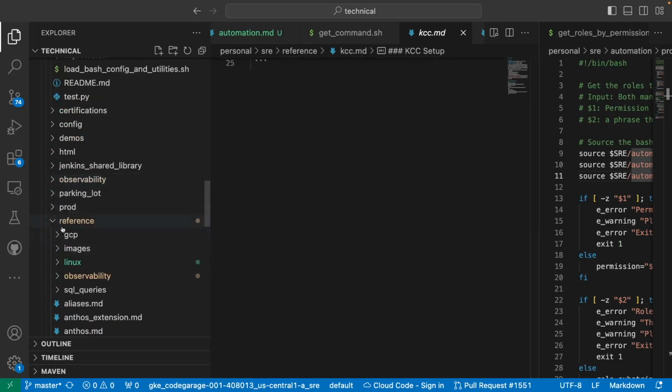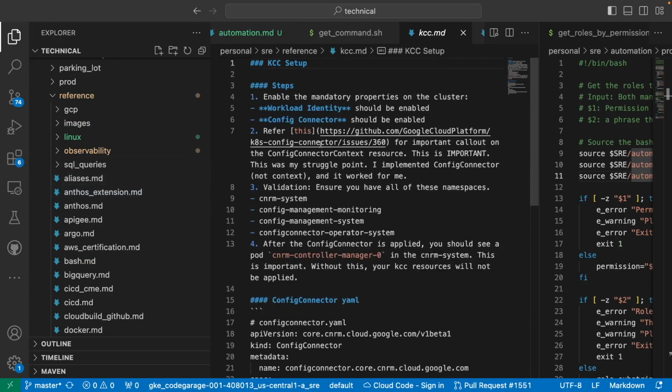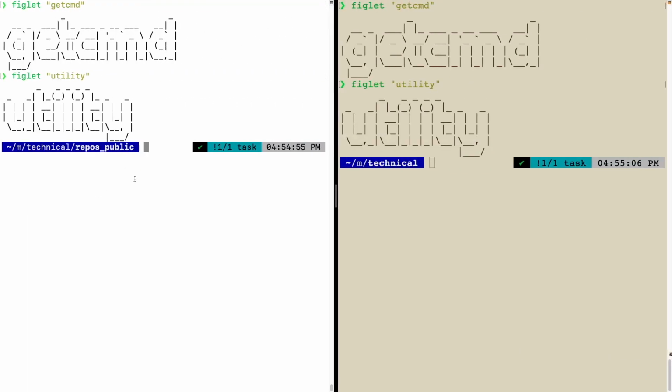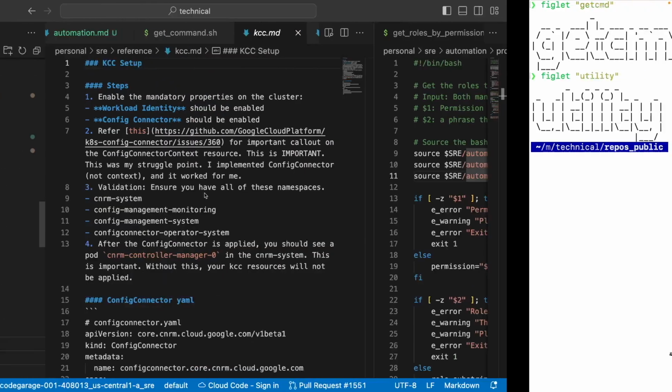Now, over a period of time, I have so many of these documented here. Say once I run into a need of something, I will probably need to just come down here or use some bash commands like find or grep to look for what I'm looking for. If I'm going to do that on a daily basis and try to find the right commands to get to what I need, why not write a quick utility that goes into all of these files and gets me what I need?